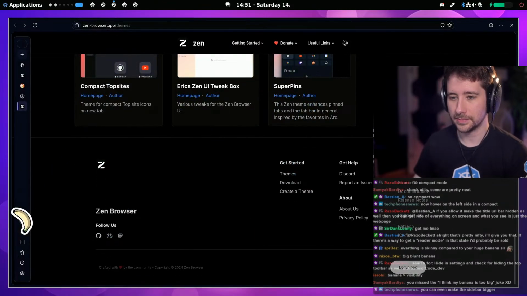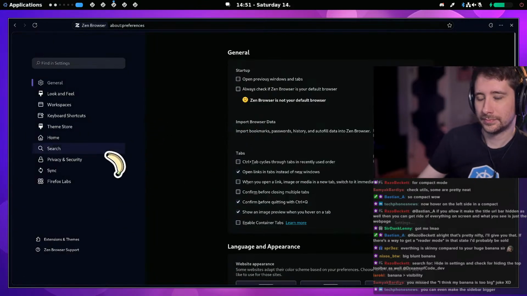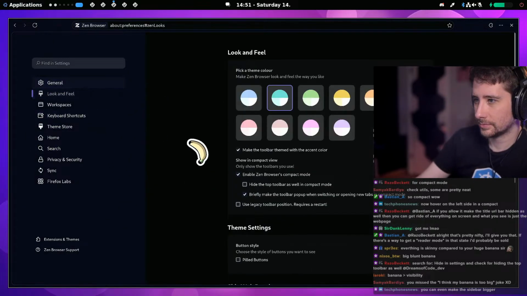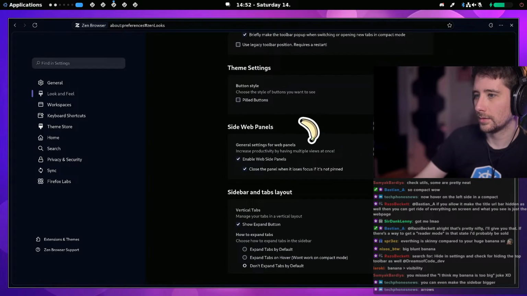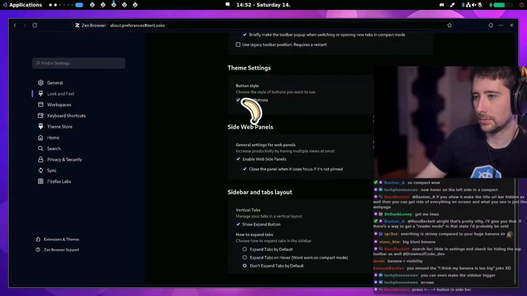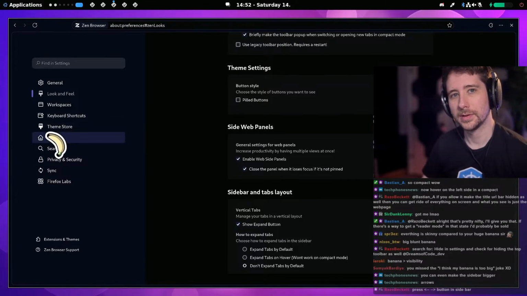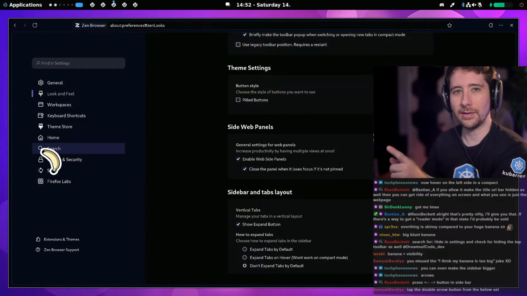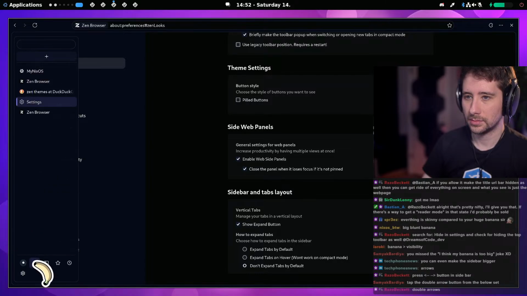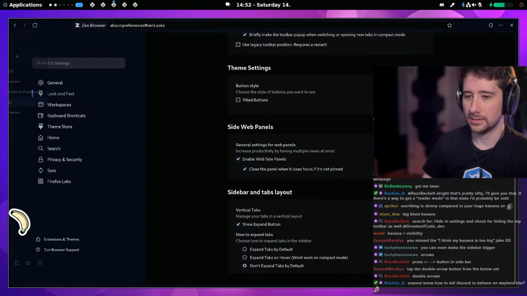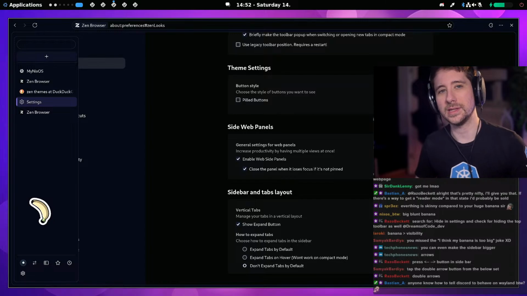Just like in the settings? Pilled buttons. What's a pilled button? Double tap arrow button from below set. This one? I see. Okay, that's a little easier.